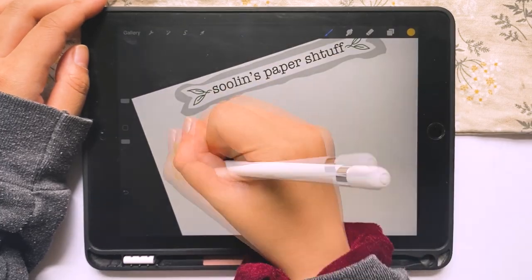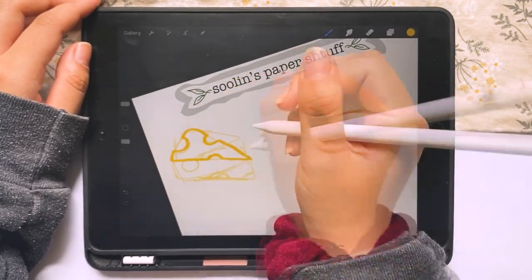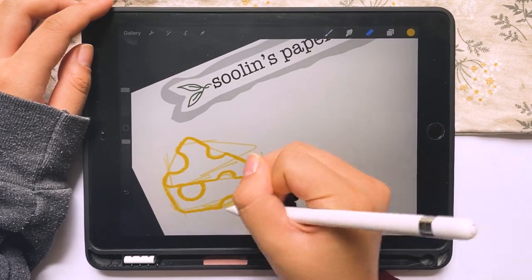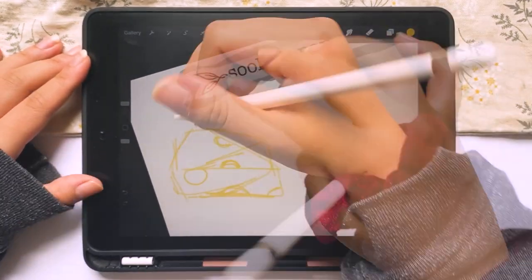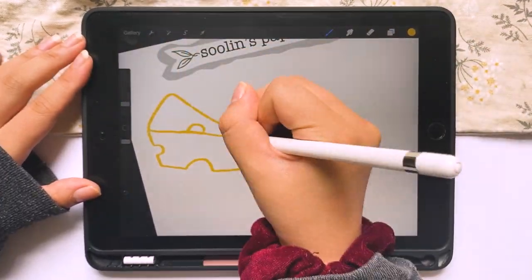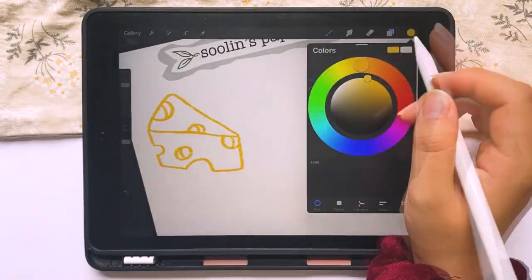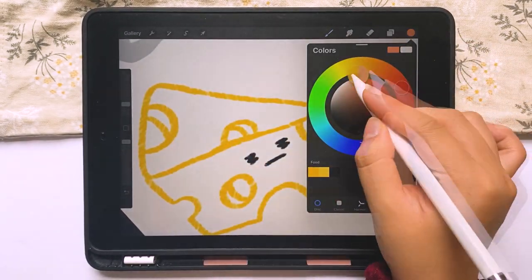Here I'm pretending to sketch out my cheese dude as if I always sketch before I draw anything, but in reality I rarely sketch my drawings, especially if they're digital — which is really bad. A mini pro tip: in Procreate, it will randomly lower the quality of an image that you're moving around, manipulating, or resizing. This is why you're supposed to sketch beforehand and use that time to figure out where you want everything to be, so you don't lose quality just because you move your sticker two inches to the right.